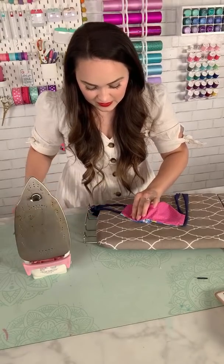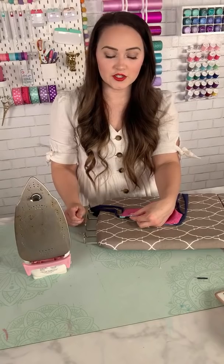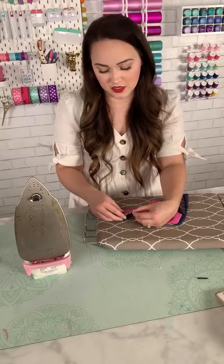What age range will the child size be? The child size would probably fit a toddler to maybe a 12-year-old. After about 12, I'd probably recommend just putting the adult size on a child.